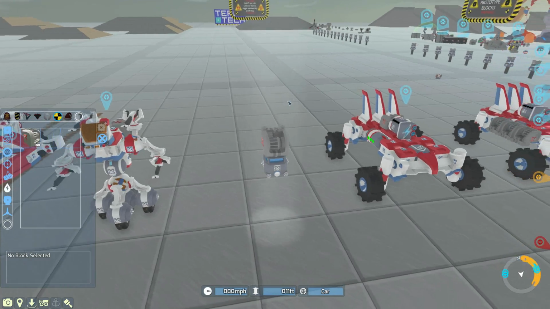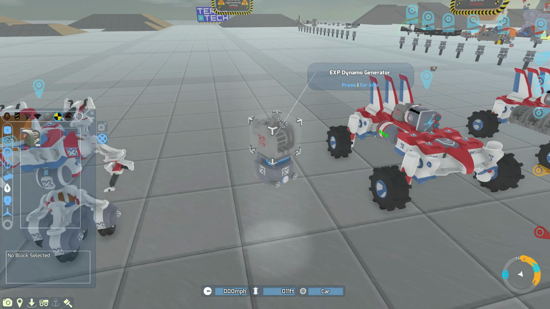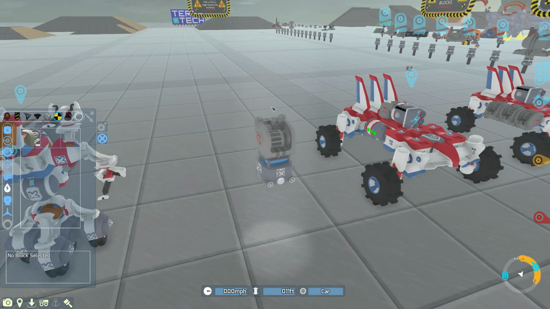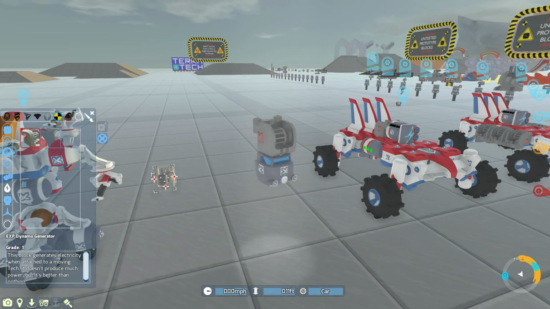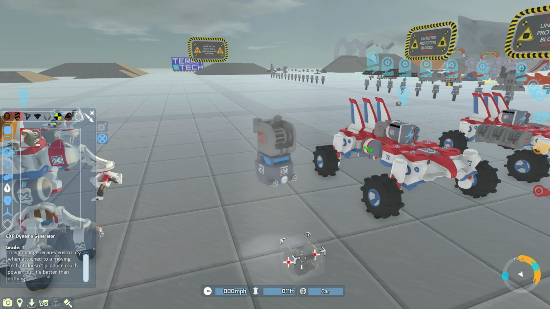Now, normally I wouldn't cover just one item like this in an entire video, but honestly, I think it deserves it. This item has been around for a very long time, so to see it functioning is actually kind of weird. The item's description reads as follows. This block generates electricity when attached to a moving tech. It doesn't produce much power, but it's better than nothing.